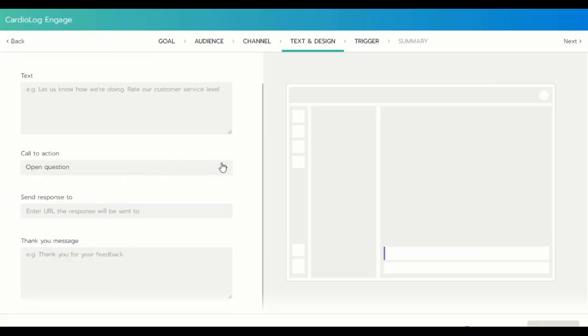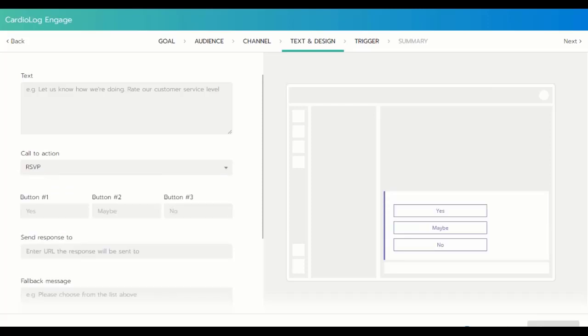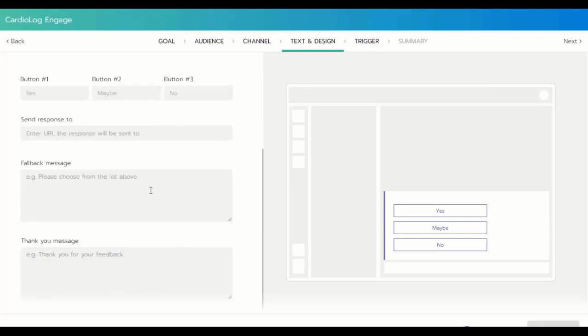Then you will choose an open question. Maybe you just want to confirm that they've received the message. Maybe you want to invite them to some kind of training so they can understand what the protocol is, what breaches can possibly take place, and even what PII means. So that specific call to action in this case will be to RSVP. Maybe you want to send them a link to some materials, whatever the case may be.